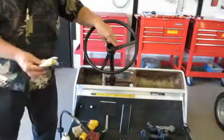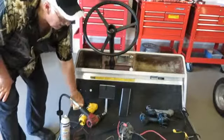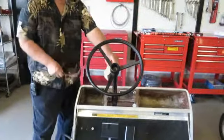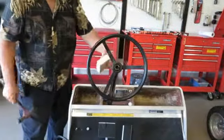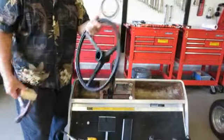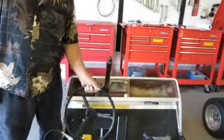After removing the oil, we're going to take a block of wood. We're going to put the block of wood right at the bottom of the steering wheel, and then we're going to hit it with a hammer. And usually it breaks it off fairly easy. Sometimes you have to keep turning and keep hitting with the hammer until this comes off. If not, you've got to use the gear puller.